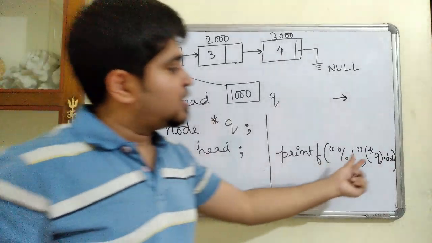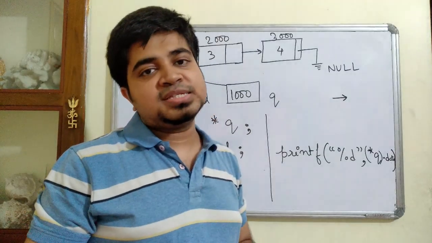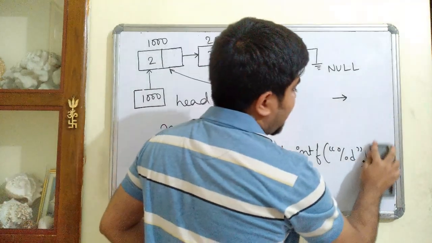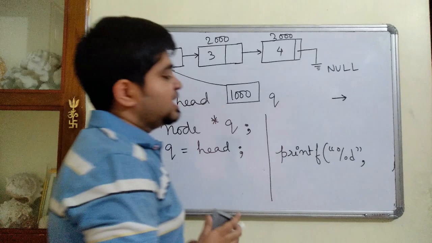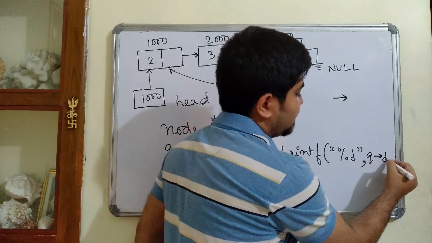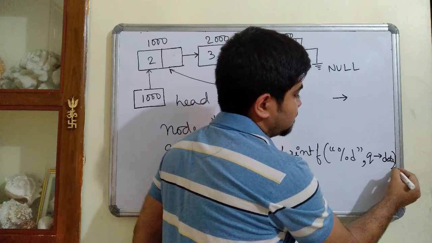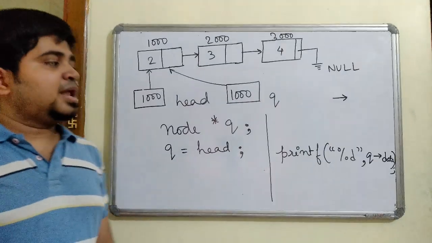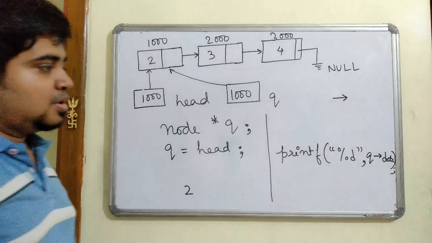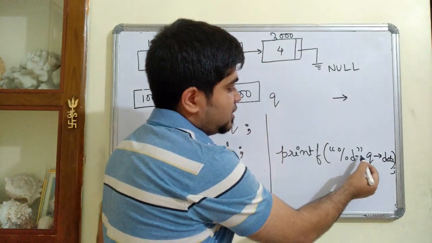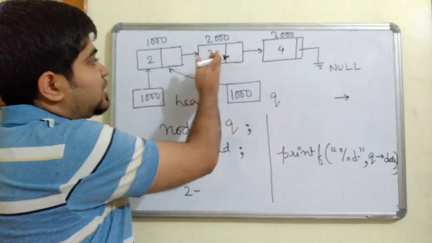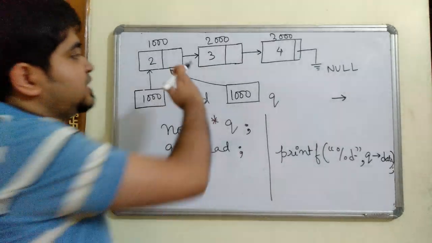But instead of using this, what we can do is we have a replacement for this, which is actually an arrow symbol. So we can replace this whole of this with a simple arrow symbol, which is Q arrow data, right? Now we have printed 2, which is fine. We can give a comma or a hyphen over here. Hyphen will look nice. So 2 hyphen. But we want the content of this also. How do we reach here?